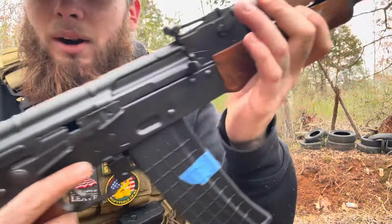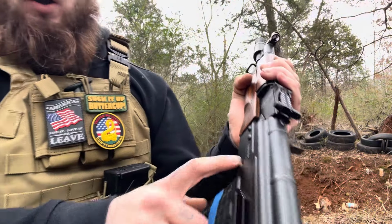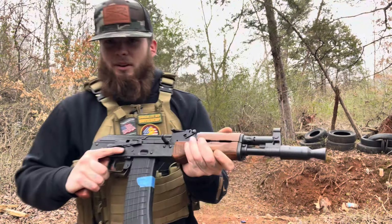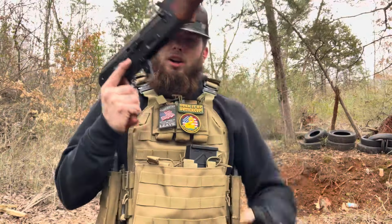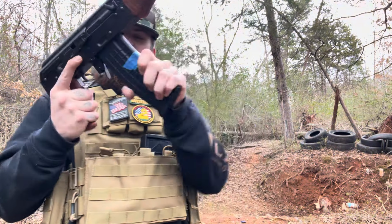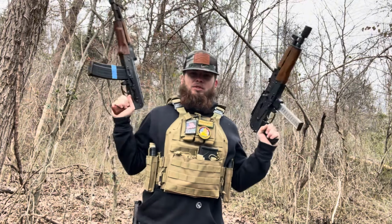That's the Hail Pup, and this one is made by Pioneer Arms Corp. I actually like this thing. It's loud as hell, but I like it. Let's go over here, let this thing cool off, and load up some more mags and run them, guys.